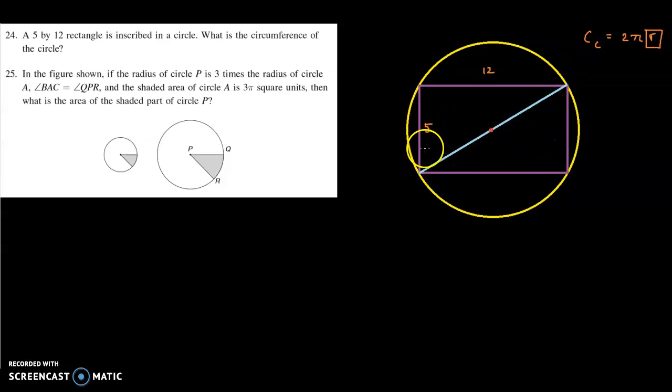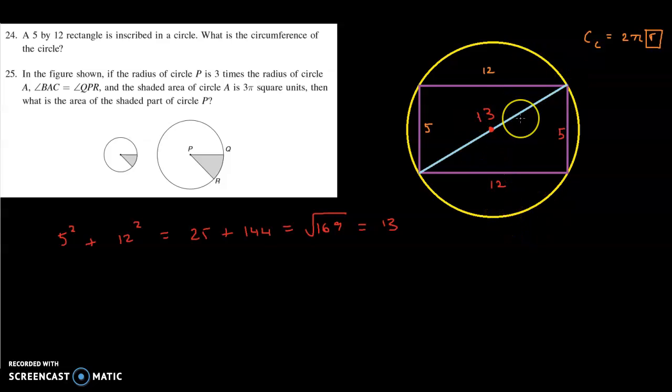So essentially, if you just look at it, I'm trying to figure out what the hypotenuse of this triangle inside is, right? A triangle whose two lengths are 12 and 5. I can use the Pythagorean theorem. 5 squared plus 12 squared is equal to 25 plus 144, which gets me to 169. You take the square root of that, and that should be 13. So I know that this entire length right here is 13.